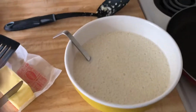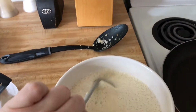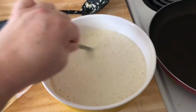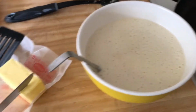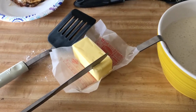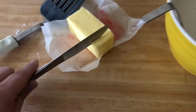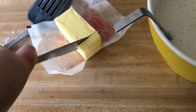My batter is fairly thin, and then I actually use a ladle to pour it into the pan. I usually pour in two ladlefuls. We'll see how that goes today. You'll need butter, you'll need a spatula, you'll need this knife for more than just the butter. So I have it turned on low, the pan. And you actually need a good size chunk of butter. Ooh, I just got this out of the fridge.